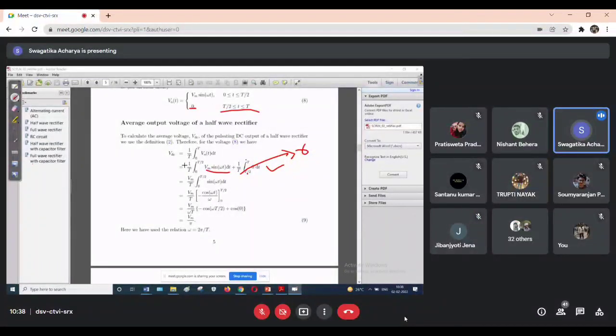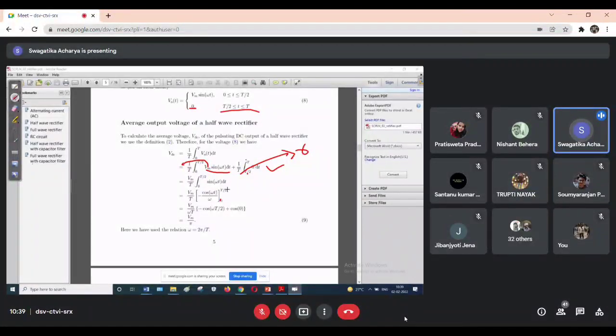So the remaining portion is this much you will calculate for only the positive half cycle. Vm is a constant value, you can take it out. So this will be Vm by T. Remaining is integration of sin omega t dt, limit from 0 to T by 2. Integration of sin omega t will be minus cos omega t divided by omega, and the limit is 0 to T by 2, only positive half. Now Vm by T, taking omega outside, Vm by omega T. Now this will be minus cos omega T by 2 plus cos 0.